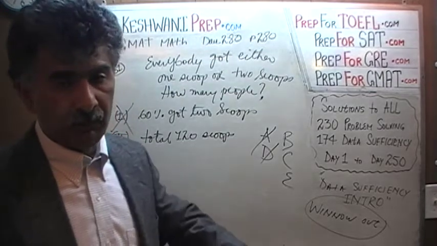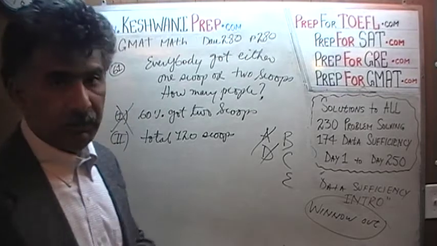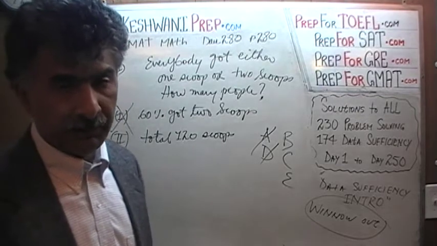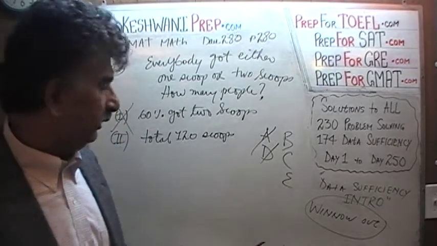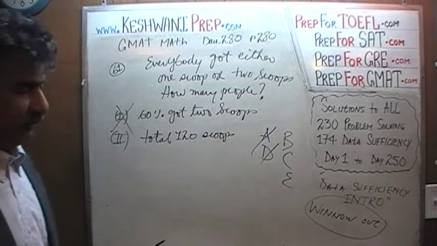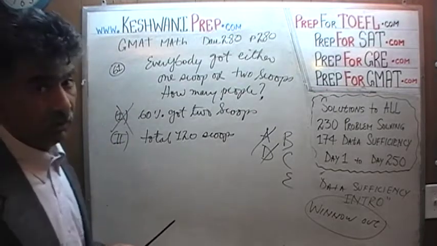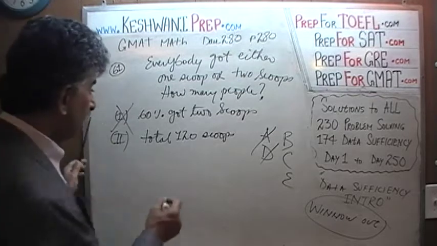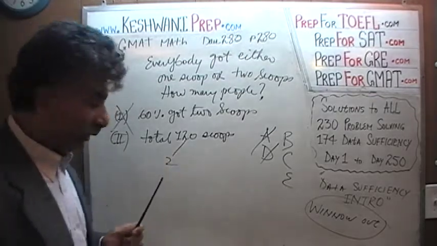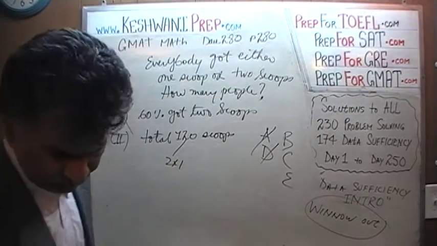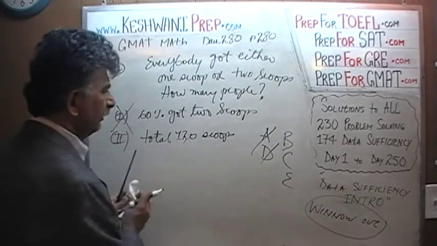How can we figure out the number of people? Obviously, maybe there was only 1 person with 2 scoops and 119 got 1 scoop, or vice versa. Who knows? This does not tell us anything. Actually, 1 person could not possibly have gotten 1 scoop. I misspoke. Perhaps there are 2 people who got 1 scoop. I'm making too much fuss. It's not enough.